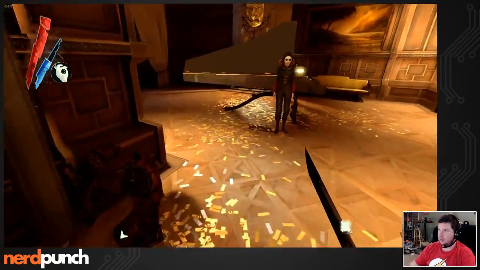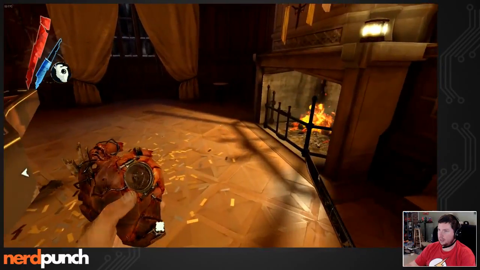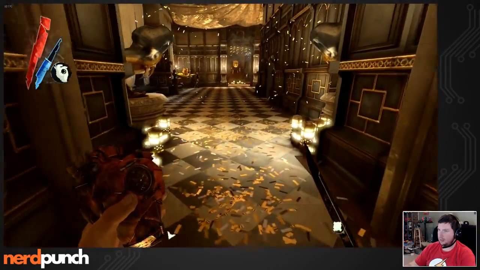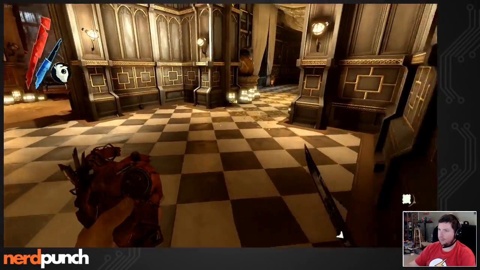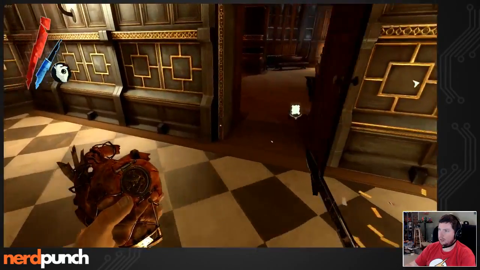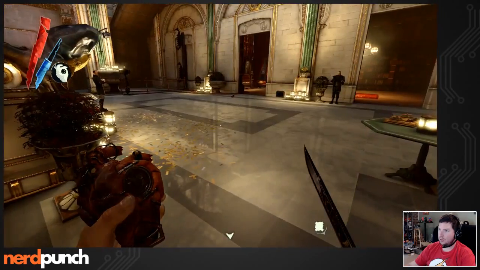I found in a room upstairs. I don't know what I'm trying to say. I need to go find a rat so I can possess him. There's one.